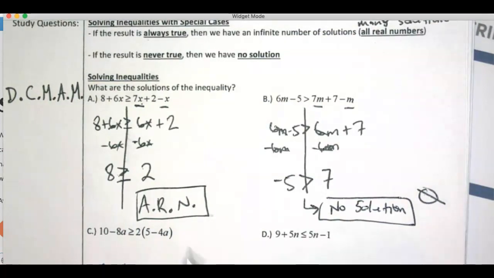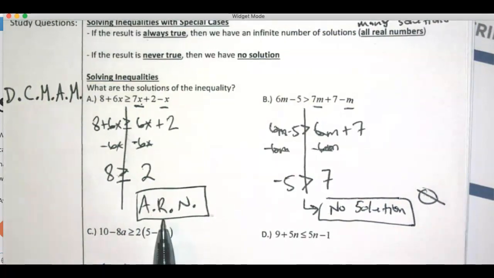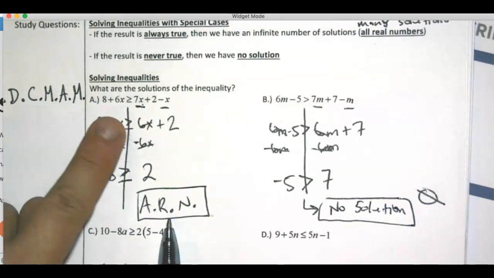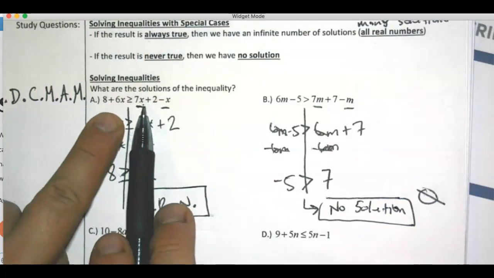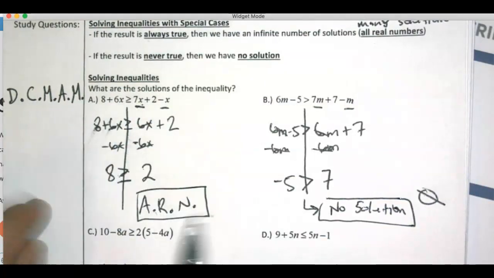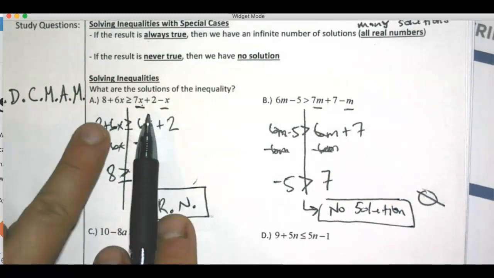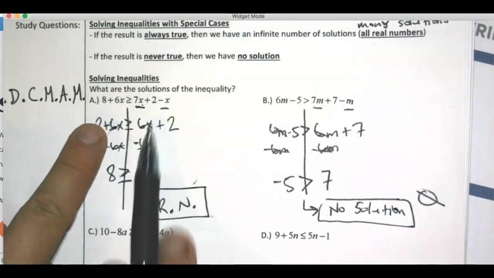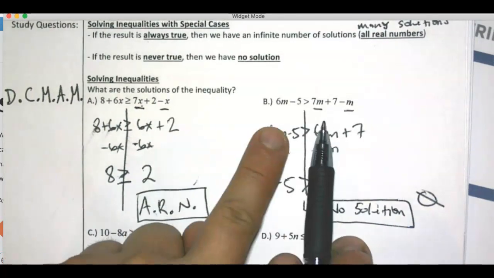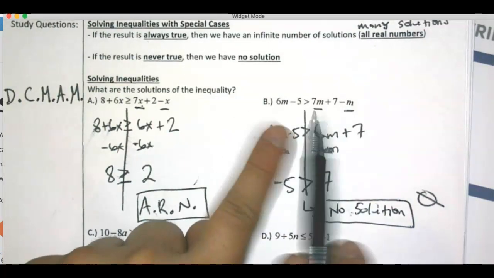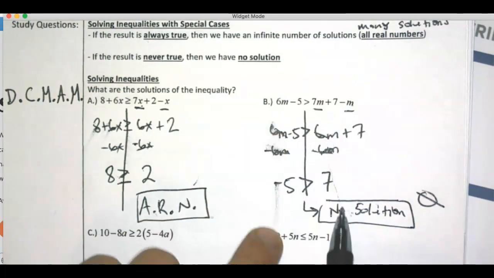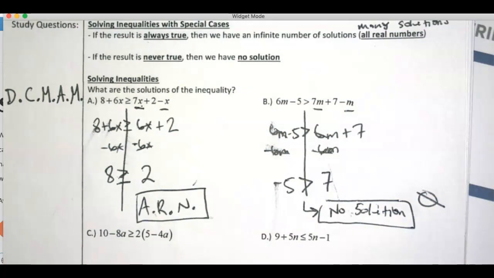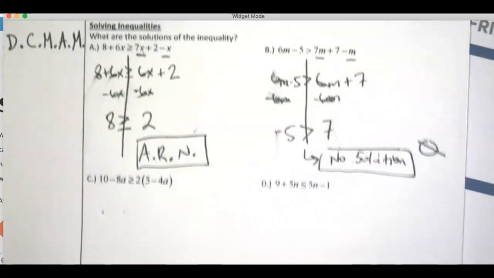Remember what these mean, right? You guys, you could take any number, right? On this one, you could take any number at all. 2, 3, negative 5, a million, negative 50, and plug in for x. And what you'll end up with is a true statement at the end. So no matter what number you plug in here, it'll always be true on both sides. Now this one's the opposite, right? No solution means no matter what number we plug in, we will never get a true statement out of this one. So I'm going to move along, still following my steps.